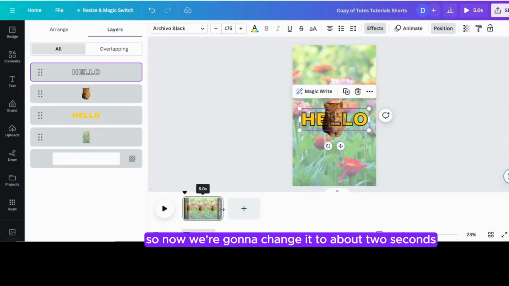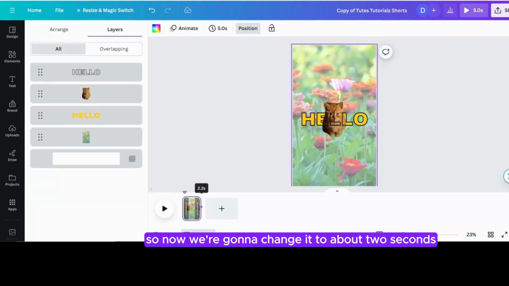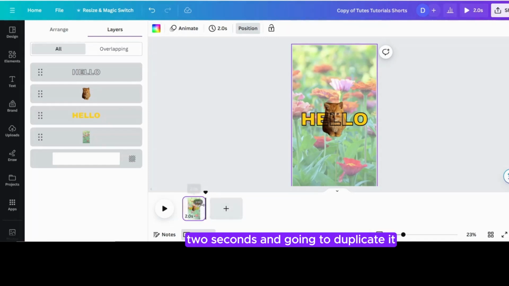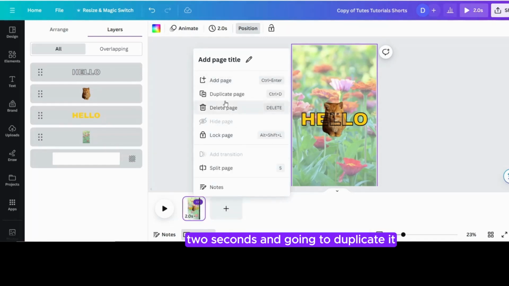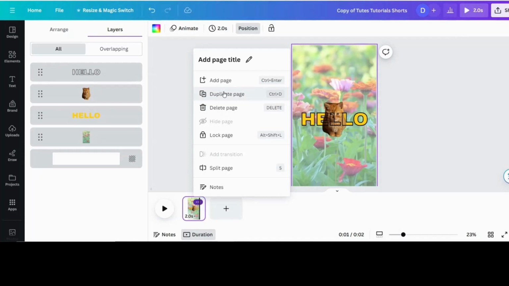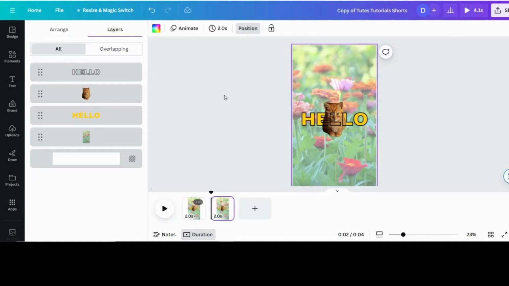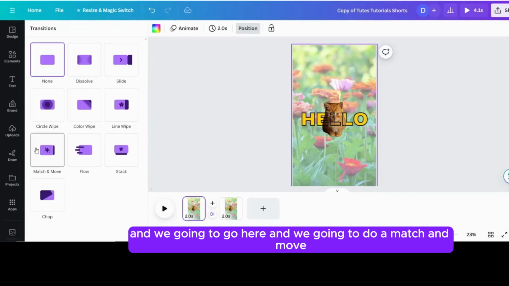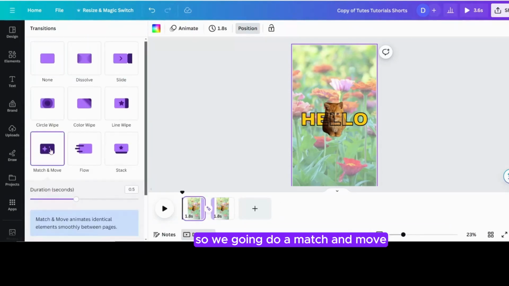So now we're going to change it to about 2 seconds. We're going to duplicate it, and we're going to do a match and move.